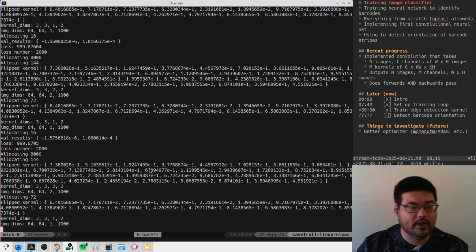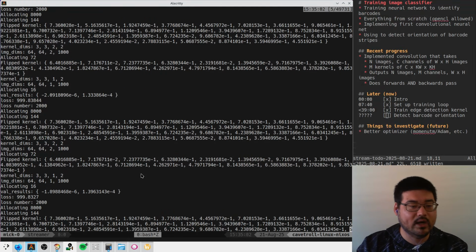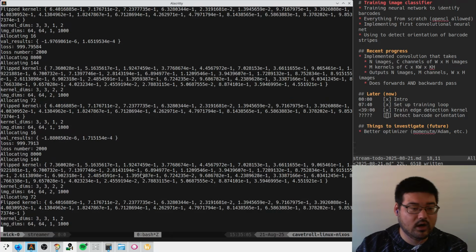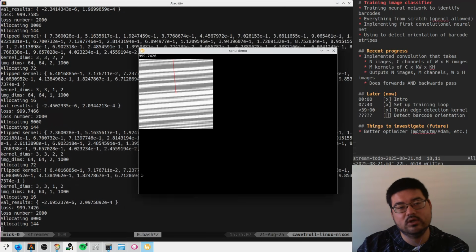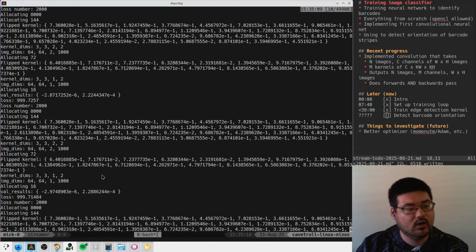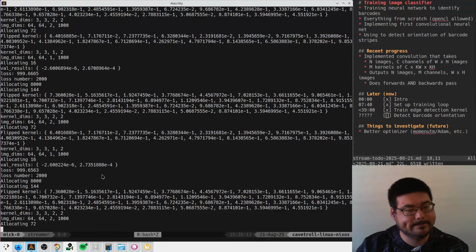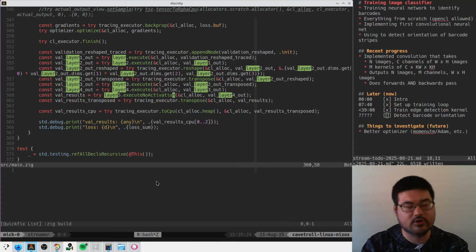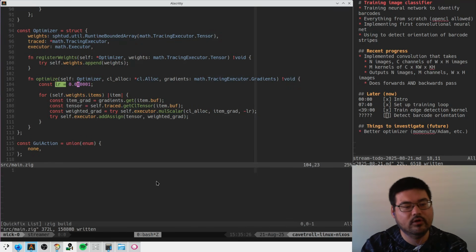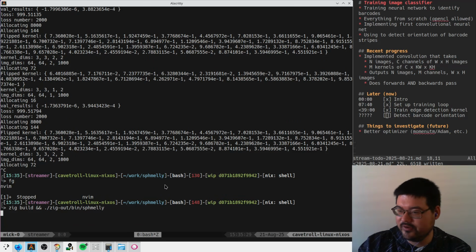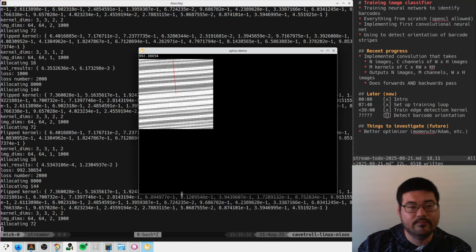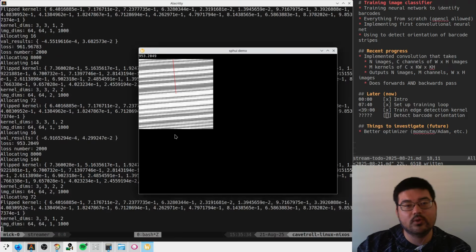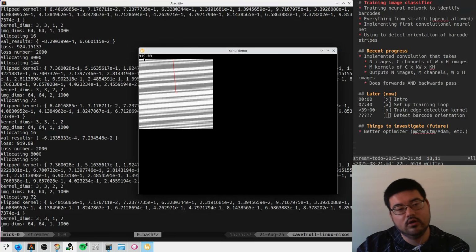Okay. Hype. And can we look at the gradients? I would like to look at if at least the gradients for the validation results are pointing in the right direction. LR is too small. Yeah, it does kind of feel like that, right? Just up it by a couple orders of magnitude. Okay, that number is going down, which is good.